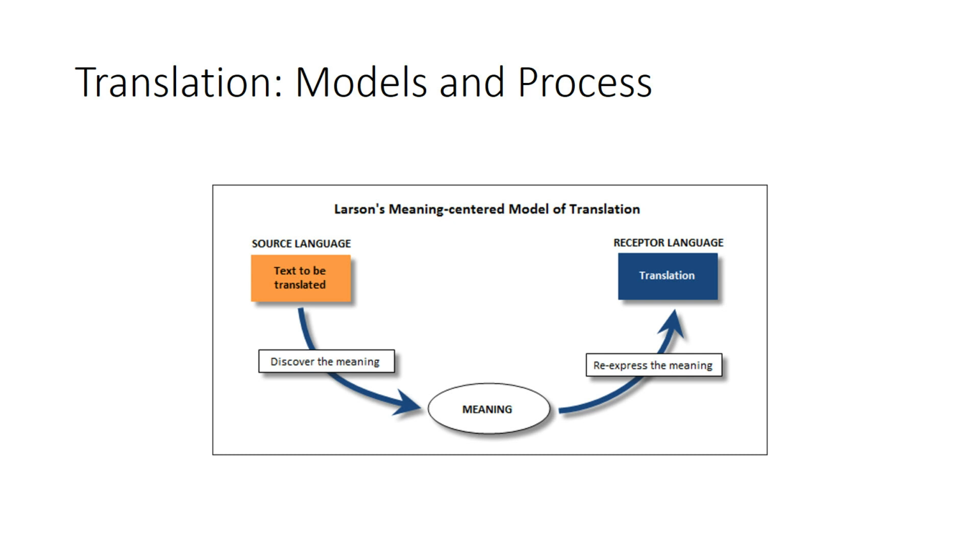So if you remember, a couple slides ago we saw a definition from Mildred Larson. This is the graphic representation that she has provided of her definition. So in her model, we see the source language text, or the text to be translated. The first step then is to discover its meaning. So we have meaning there at the bottom. Remember, for her, it's meaning that is transferred. Meaning is held constant, and the form can change. So she says you take that meaning, you re-express it, that would be changing the form, and you end up with the translation, the target text in the target language.